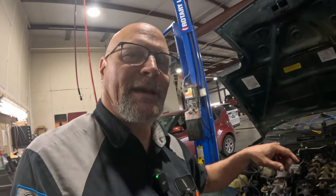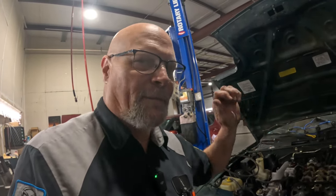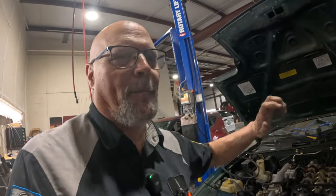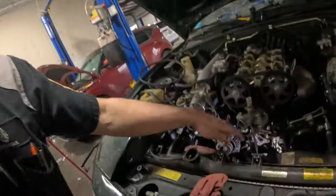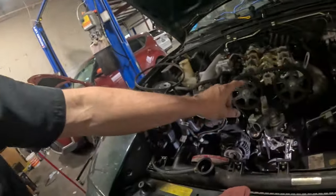What I'm gonna do is, I've got that thing set in there. I'm gonna go in there and crank the vehicle. I'm just gonna bump it. It's just gonna crank, it's gonna go pow. And then the bolt right there should be loose, and then we can pull it out the rest of the way. I'm not gonna continue to crank on it. I don't want this thing cranking with this belt exposed anyway.